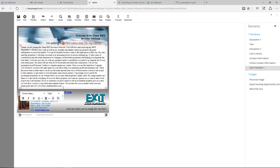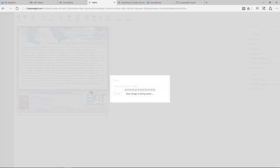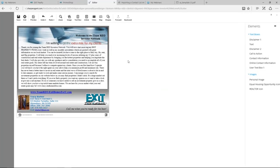Maybe it automatically happens now. Just see if it will add it in automatically. Try putting a space after. Yeah, maybe this bar just isn't capable of doing it. But usually up here there's a link button. You click on link, it'll make it linkable. Let me just see if it shows up in the email preview.